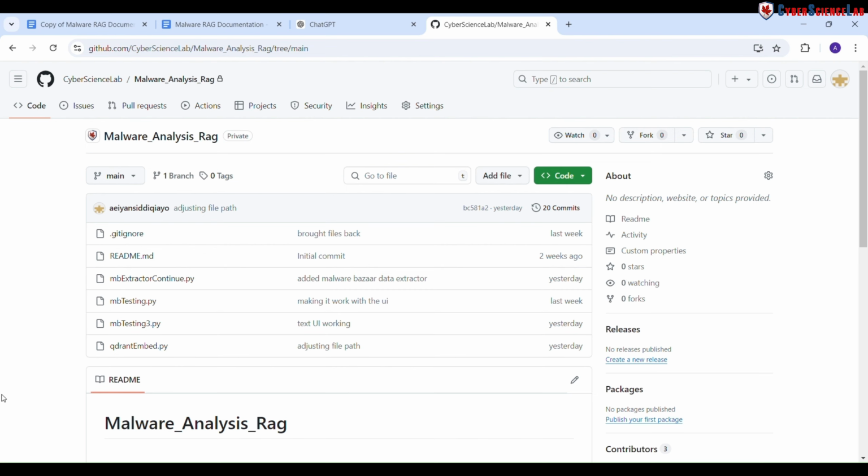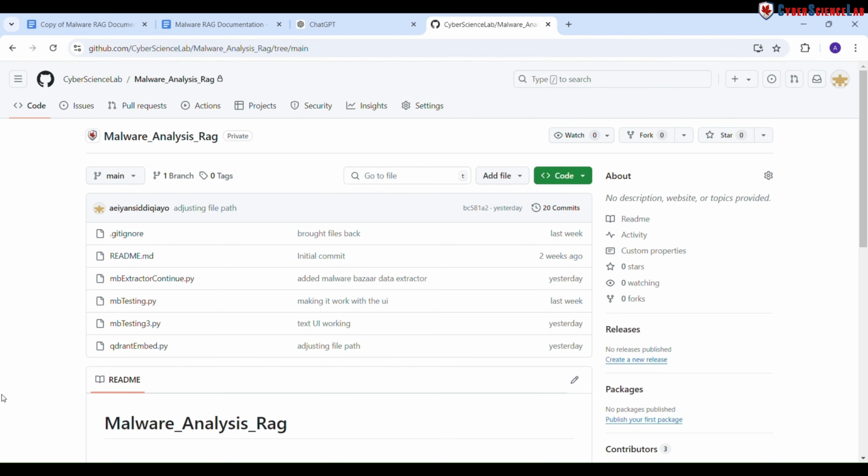But for example, if someone wants to say, "Oh, I want a malware sample that does this, and that," then what we can do is, using the user's prompt, we could pass it through a vector embedding, and then it will retrieve some relevant information, some relevant malware samples that follow the user's prompt. So that's what the project does.